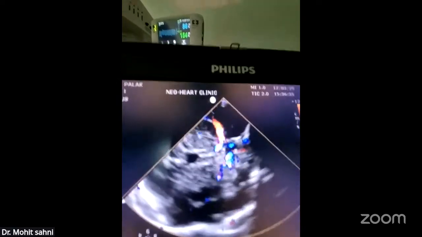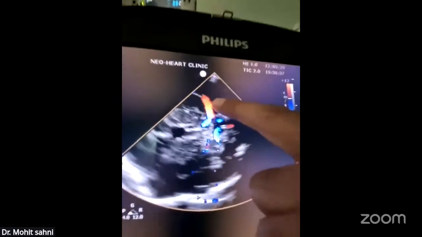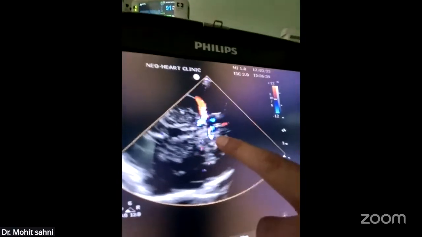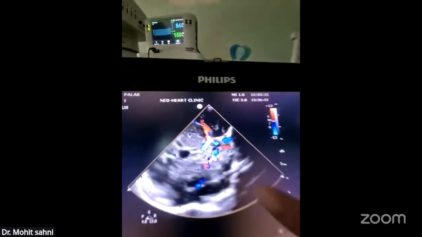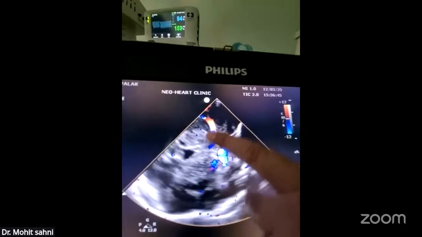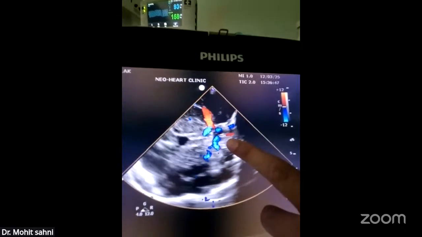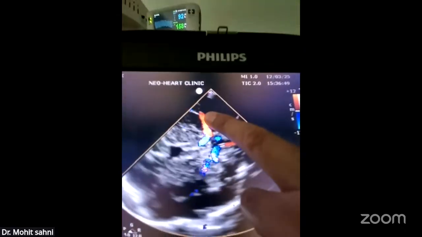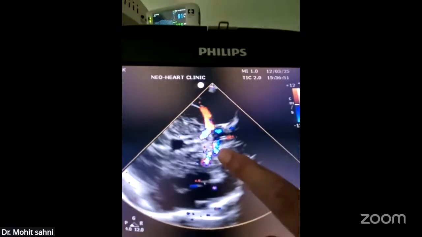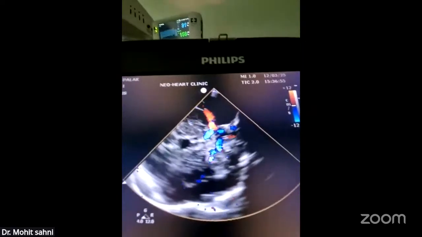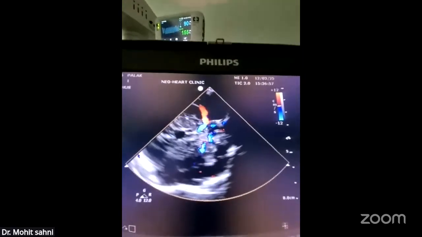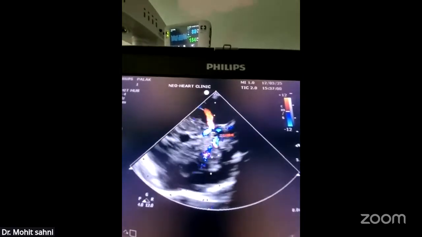Here you can see a complete circle of Willis. It is very rare to get the complete one, but significantly I am getting it. This is the middle cerebral artery, anterior cerebral artery, and this is the posterior cerebral artery. So all three I am seeing. We can do the Doppler of the middle cerebral artery here.